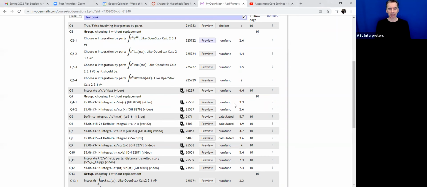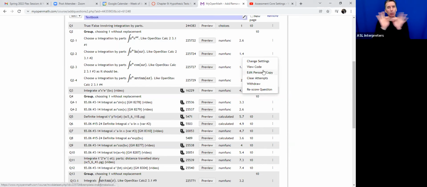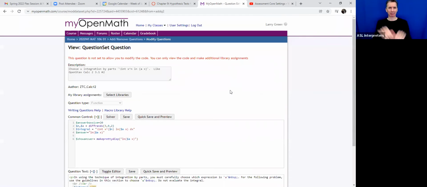If I click on this little guy, I want to warn you, this may scare you. If you hate computer code, you're about to see it, but I figure it's worth seeing what it looks like. If you like coding, then you'll smile. If not, you might try not to run away. So this is what the code looks like. Okay, it's pretty simple. But I figured I'd show you some of the things that you can do.